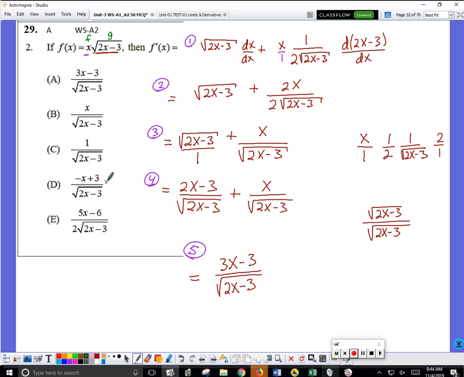2 points. Anna, please. Can you explain really fast how you did it? Say again. How you got from the 2x? So I decided that I needed to add the fractions because the answers are all a single fraction. For the fractions to add, this denominator must match this one. So I'm going to multiply this fraction by 1. Does that answer your question? Okay. 2 points. Anybody else here, anything?